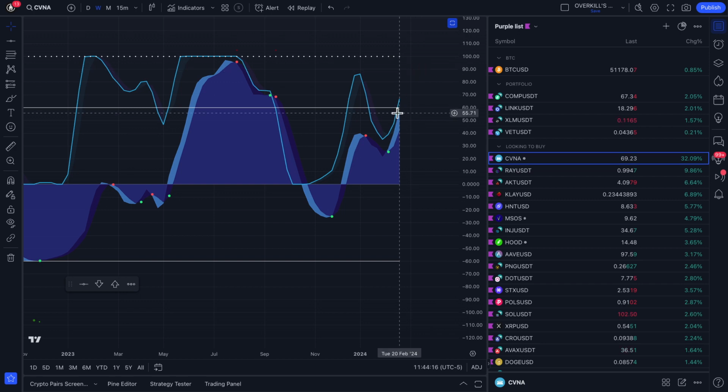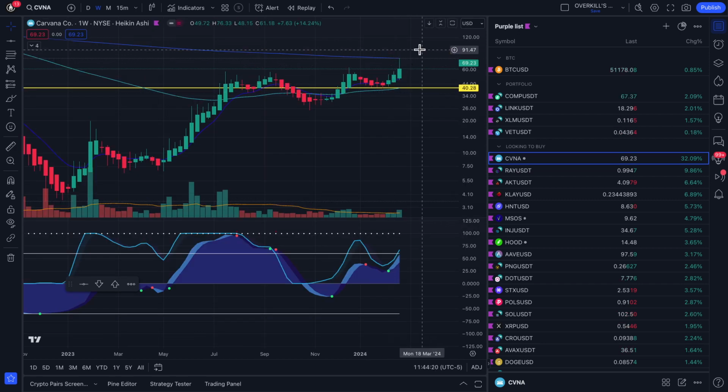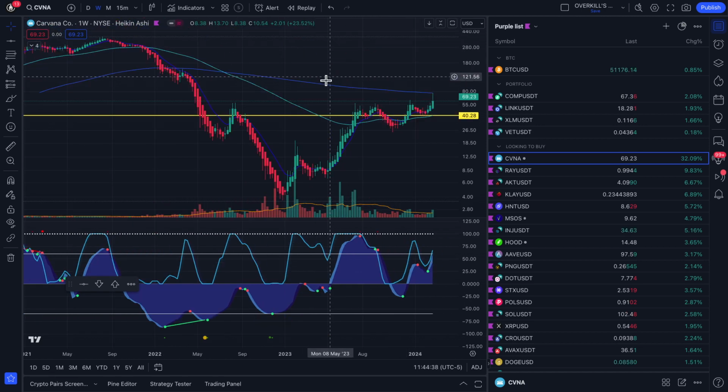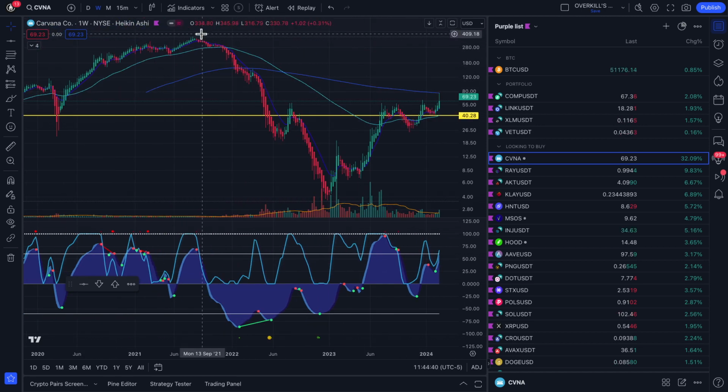I'd be looking more on the profit taking side on the run up over the next couple weeks. If you could sell it at 93, that'd be a good spot, because we are coming into that 200 week moving average, the large dark blue line up here. Think about it: 200 weeks is about 4 years, so that's the 4-year average. And I don't know what happened to Carvana, like I said before. It was at $400. It dipped all the way to $3.